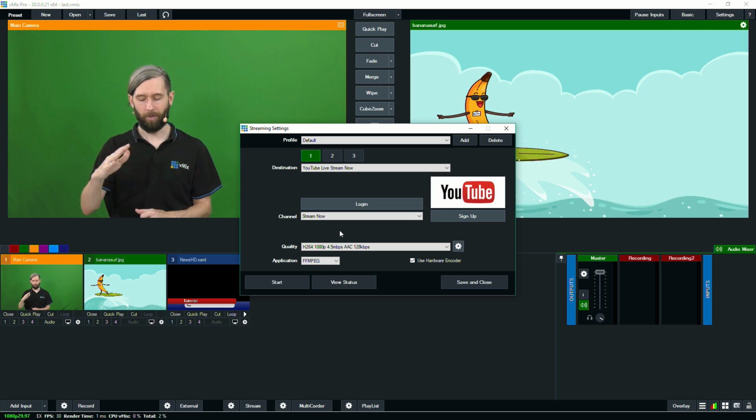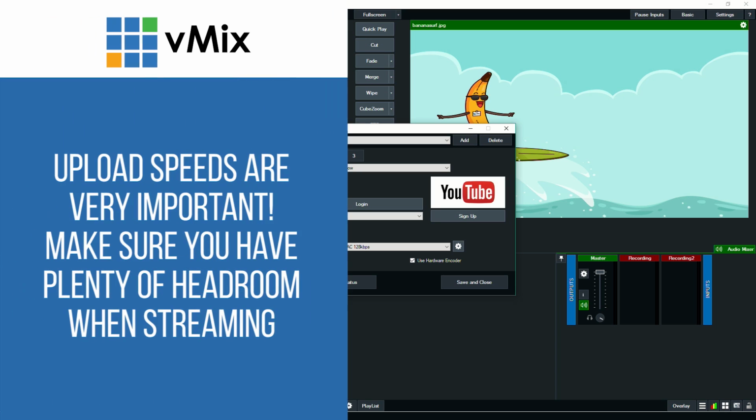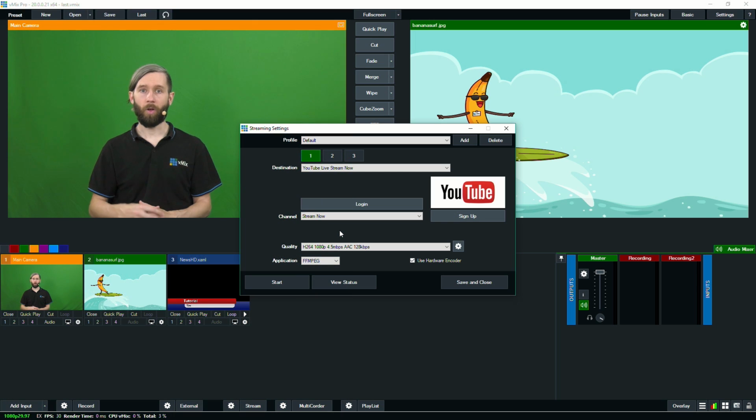That way you've got that 50% leeway in case there's network congestion or someone jumps on the computer and starts doing things on your local network or something along those lines. So we recommend 50%. Other people might go a lot higher than that, but you're asking for trouble if you get too close to your upload speed. It's not going to take much for your stream to suffer. So the higher the bit rate, the higher the quality that you're sending.